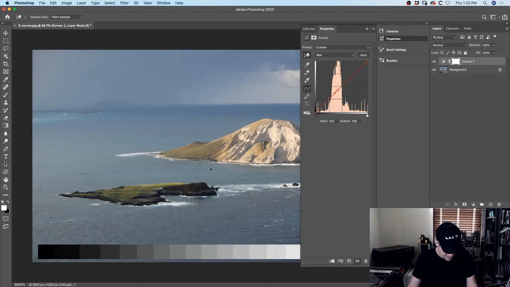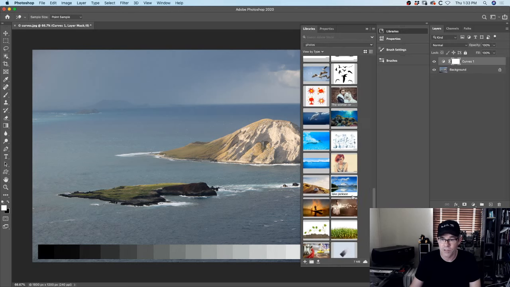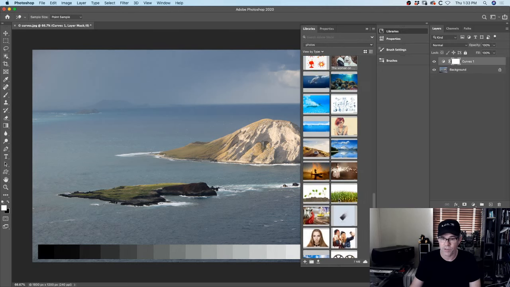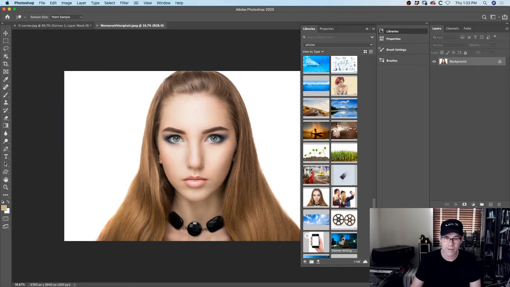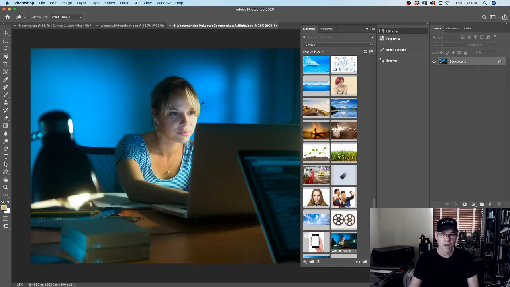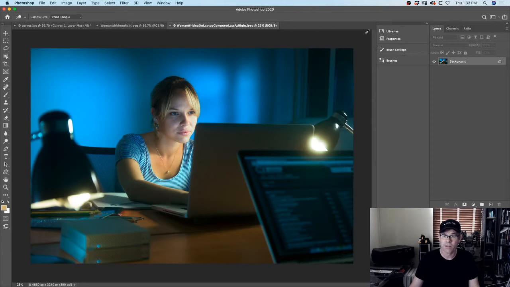Control Shift and then click, and you can do that. In fact, why don't I open a picture of a person? Let me go to the library and just see what we've got for a picture of a person, just to kind of show you. There's no color cast on this, but well, actually this one might. Let's have a look. What have we got here? Okay, so here's a picture of a person, and I want to adjust the tones, the color, maybe on one part of her, you know, where the color cast is a little bit off. So this is how you would do it.